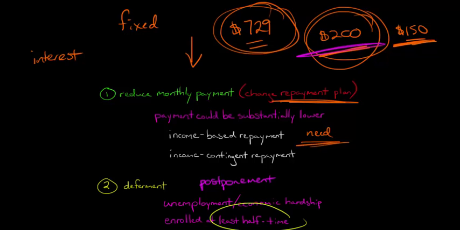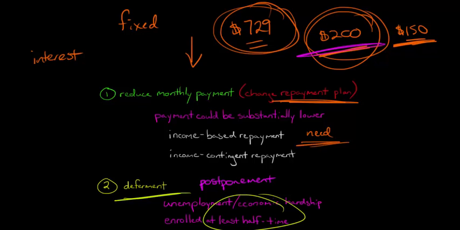The reason I'm hesitant to mention this one is I don't want you to think that, hey, I just got to stay in school forever just so that I can basically hide from these student loans. I would hate for you to think that. But if you're in a situation where you're already attending school and you're just taking a few credit hours and you would just need to take an additional class instead of taking that same class the next semester, if you can go at least half time, then you'll be eligible for what's called an in-school deferment.